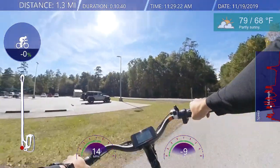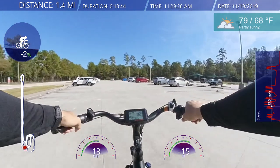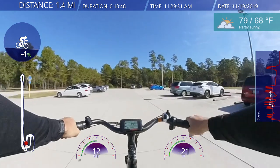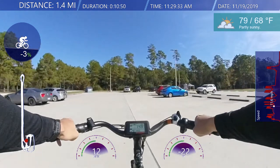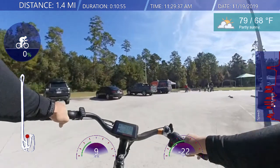Let's do a little slight off-roading. Okay, slight off-road. All right, there's the Radcity Step Thru. If you don't mind getting a workout, this is the bike for you. Ooh.